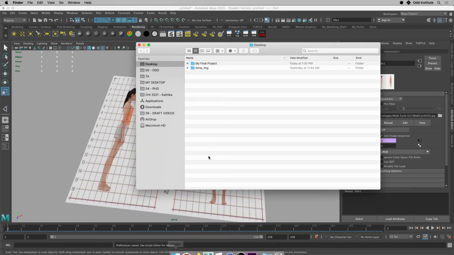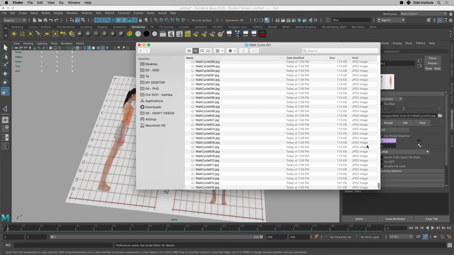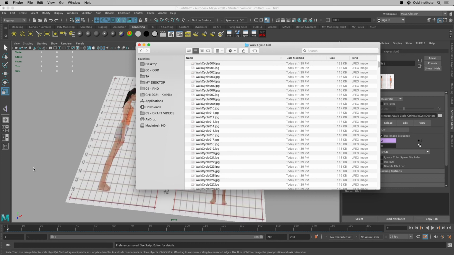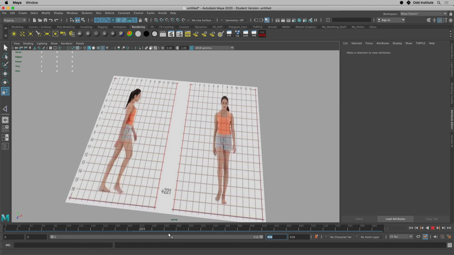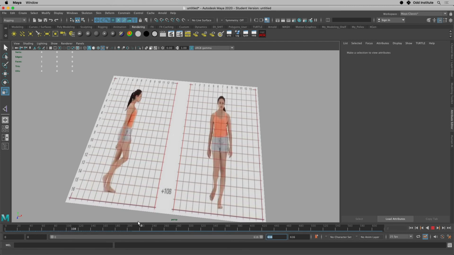The other one is that I remember that my sequence is 616 images, if I'm not wrong. In the source images here, the last one is 616 and the beginning is at 0. So I'm going to go in here and say the beginning is 0 and the ending is 616. So we go through the entirety of the sequence of the girl walking.